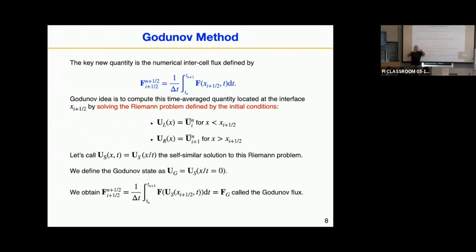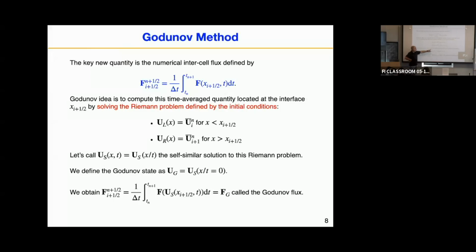Then you have two piecewise constant states, one on the left of the interface, one on the right. And here the magic happens. We can compute the exact solution. It's called the Riemann solution, or the solution to the Riemann problem. You have a left constant state, with constant density, velocity, pressure, and a right constant state, with density, velocity, pressure. This can be solved exactly. There is an exact solution for that, meaning that you can compute the solution. So here, that's the solution.